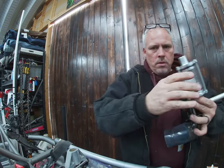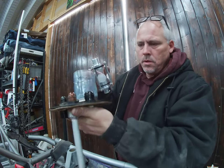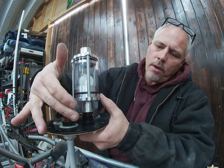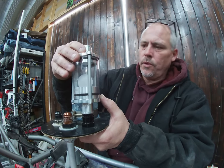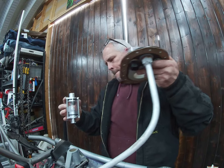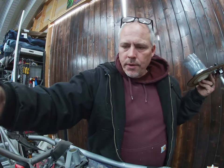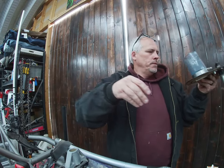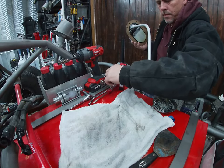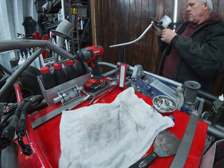I might put you guys here. I might put it like that. Coupler here, and then I can use the bracket that it came with and build a tower that bolts onto here with these bolts. It gives it some stability. Yeah. It's just an awkward thing. So this can go back together now, I think.